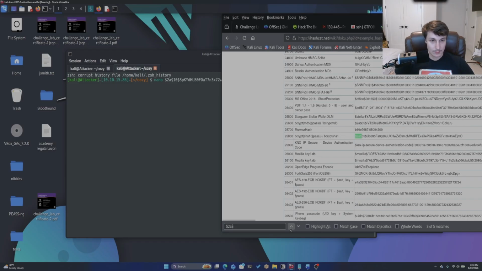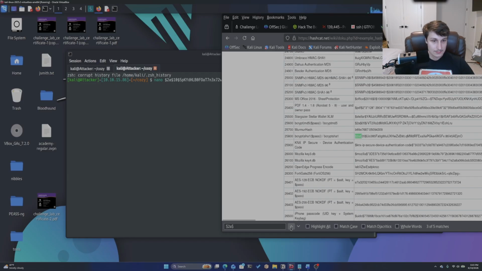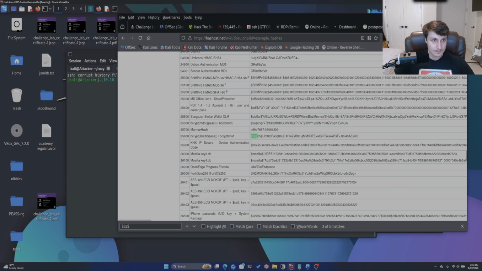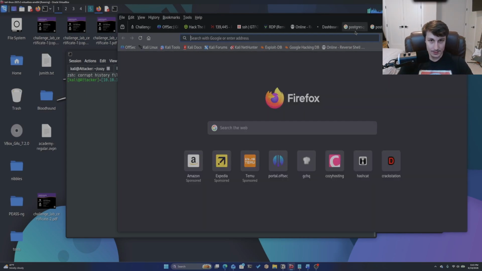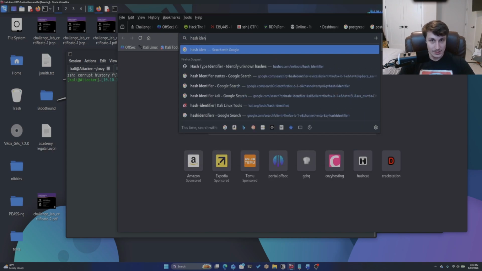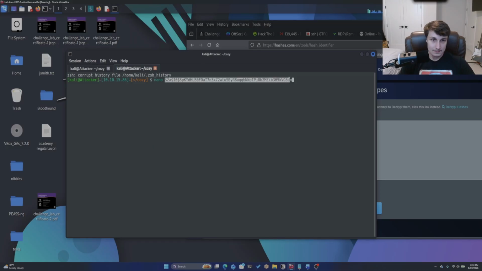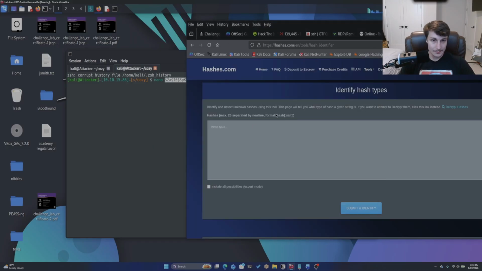We can also do hash identifier, copy, paste.